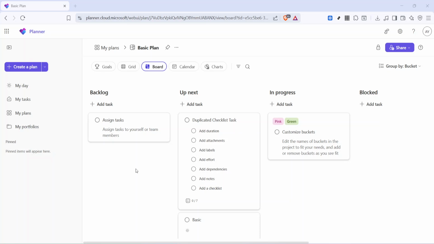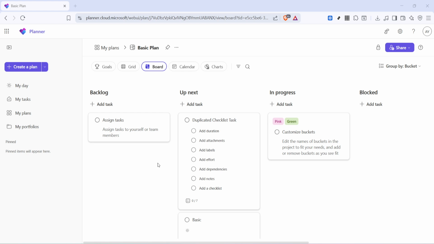In today's video, I'm going to teach you how to delete labels in Microsoft Planner. If you want to clean up a task view or remove a label you no longer need to see on a task, Microsoft Planner makes that process very quick. In this walkthrough, I'll show you exactly where to click and what to look for so you can remove a label smoothly and confidently. To begin, open your plan in Microsoft Planner.